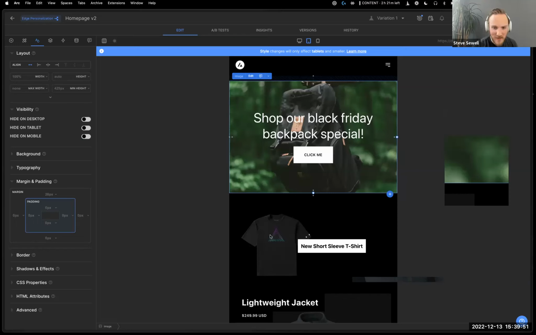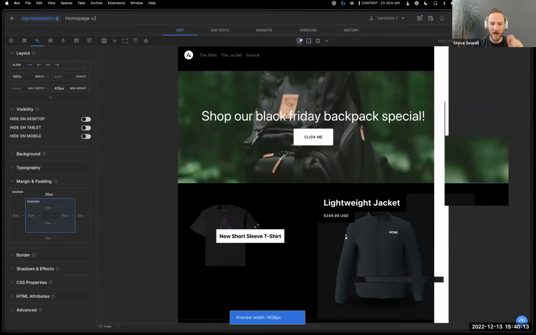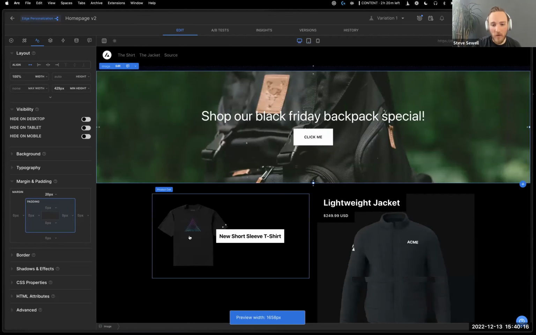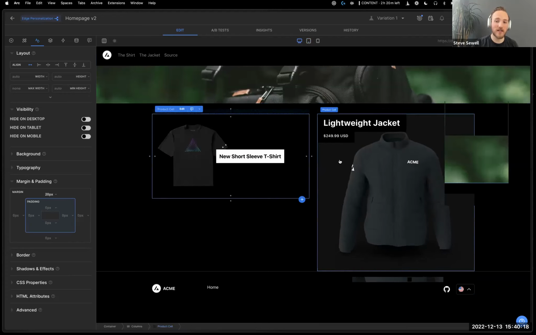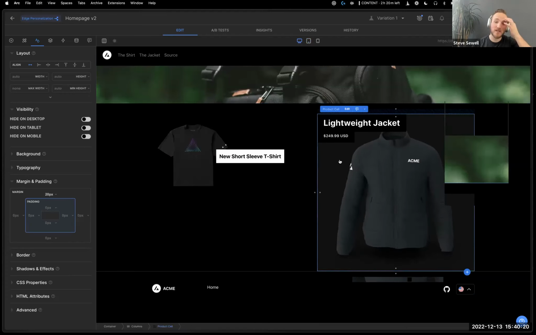Let's see. This is a great question. So Drew asked, can editors or designers get structured data from backend systems and use them in their designs? For example, catalog data for creating a product specs section. Yes, completely. So there's two ways of doing that, and I will show you how to do that now. So again, inside Builder, we want to dynamically pull data from other sources. And so one way is it's built into the components. So for example, what I'm showing here, this product cell, we might call it, or a little product peek widget, is fully connected to the catalog.